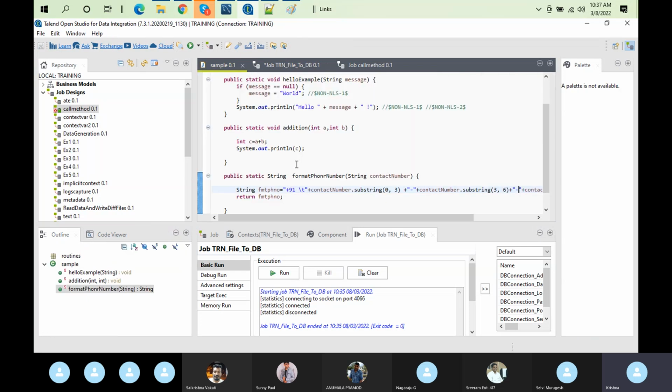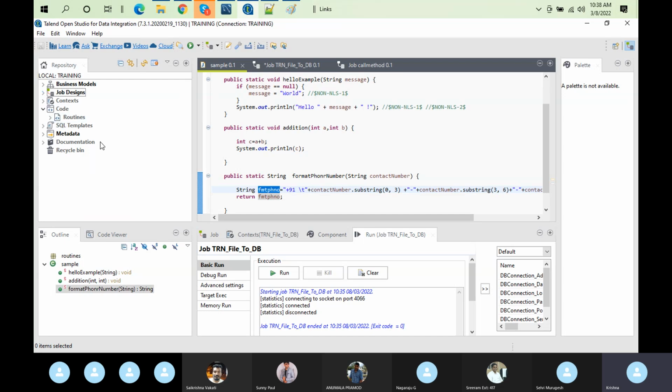And it is reusable, right? For example, Sai is working on one source, he also needs to do the transformation of phone number like this. He can also use this routine because I have created this routine. And in the same way, if he is going to do some email validation check, he will write a routine. So even for my source, my table, if I have to do the email validation check and all, I can use Sai's routine. Like that, vice versa, each developer can share common code.